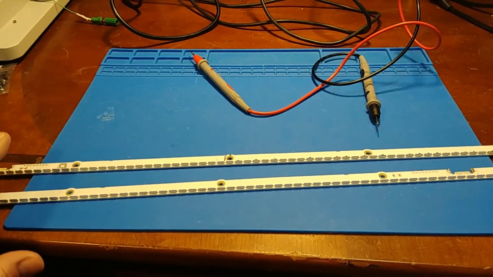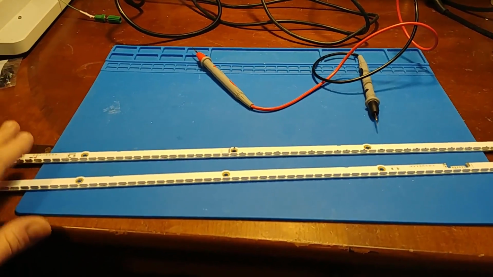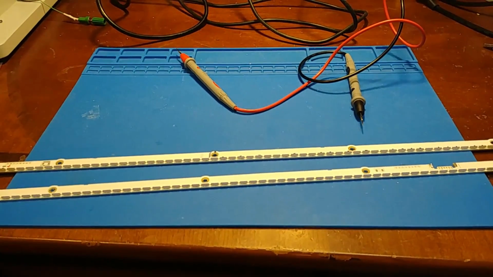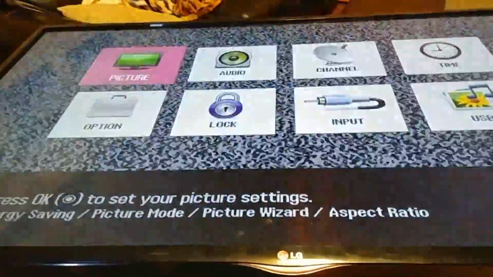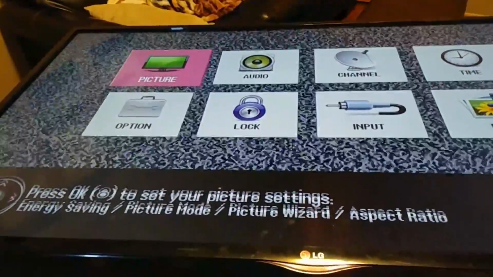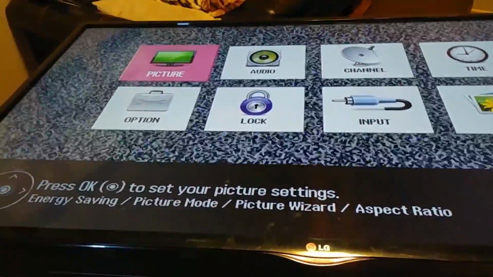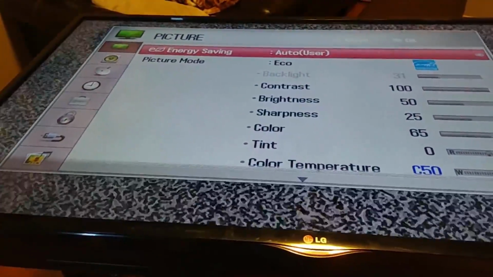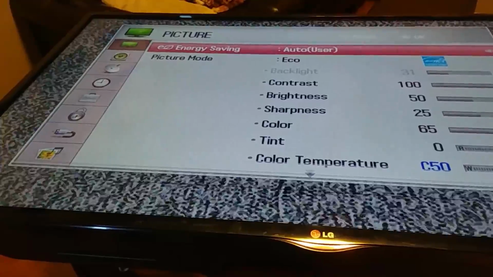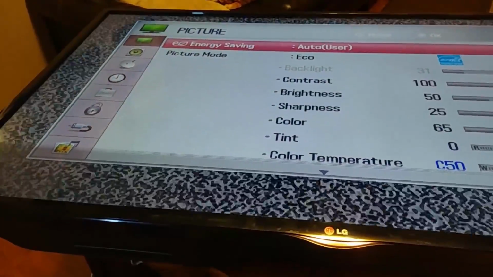Now, at the end of the day, this is just a 1080p 50-inch TV. In my opinion, not economical to spend that kind of money. And over here, we have a 50-inch LG LCD LED TV with a defective panel. If you see in the bottom here, we have some weird horizontal lines. And again, here in the United States, it's not economical to order a panel.